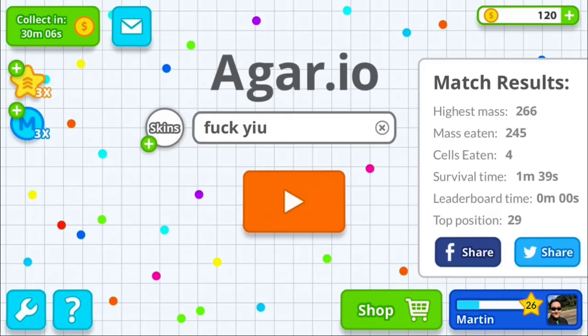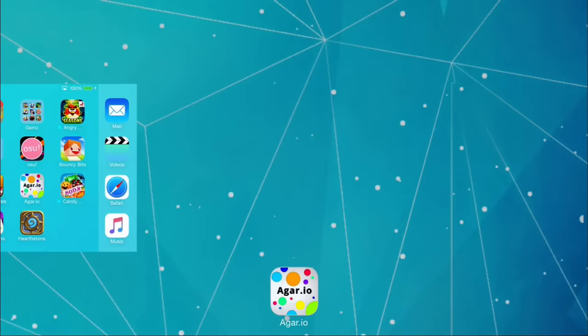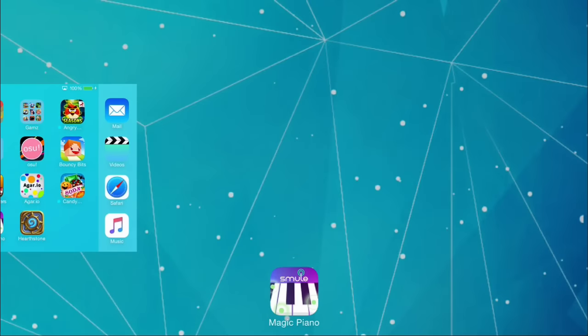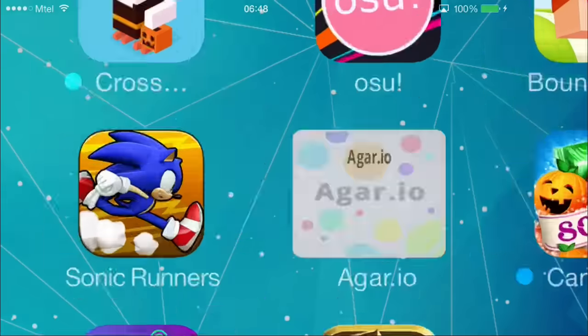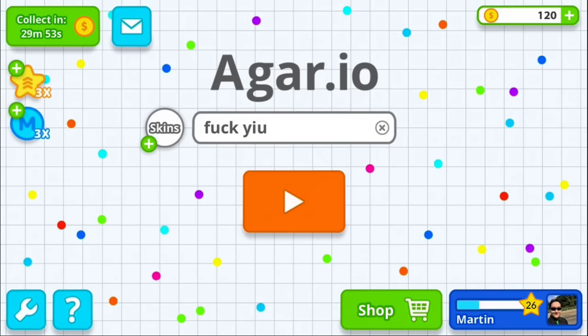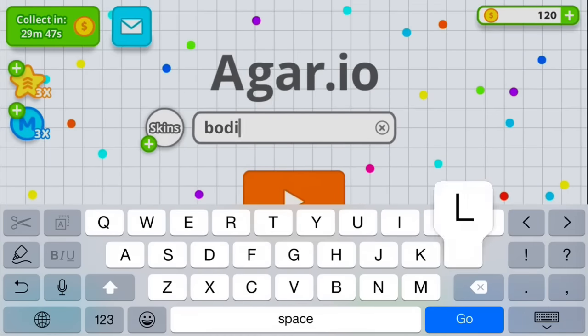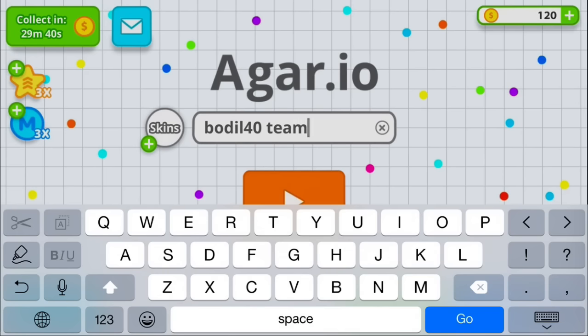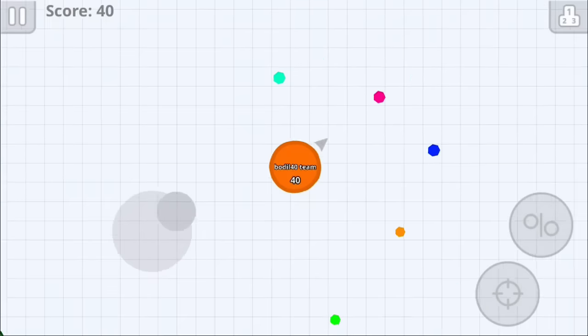I saw it. Let's change the server. Change the server. How long is this? 21 minutes. You know? Oh shit. Magic piano. I don't even like that. I got you. There we go. Okay. I'm gonna give it another try. Okay, I'll be body. 49. Wow, great. 40. Team. Enter. Let's go. Woo! Let's go.